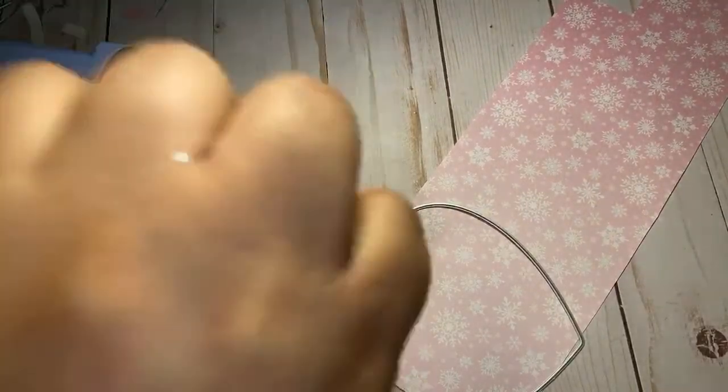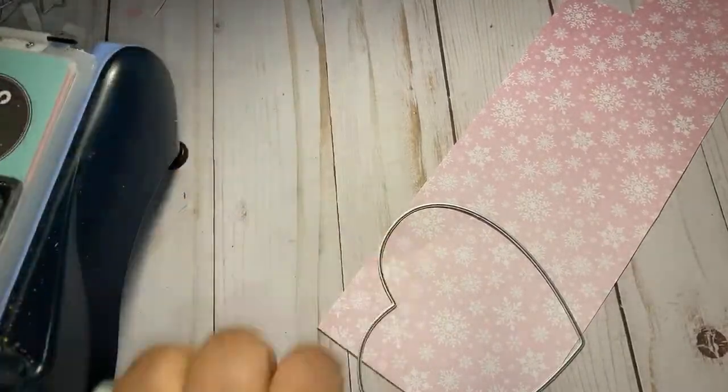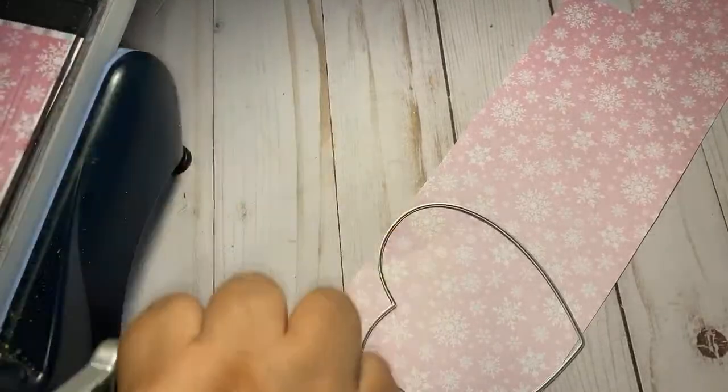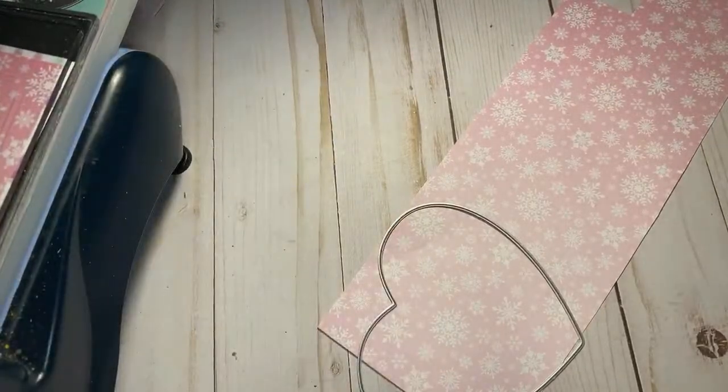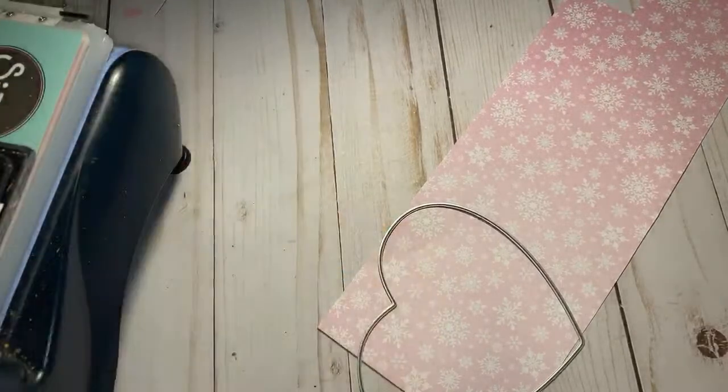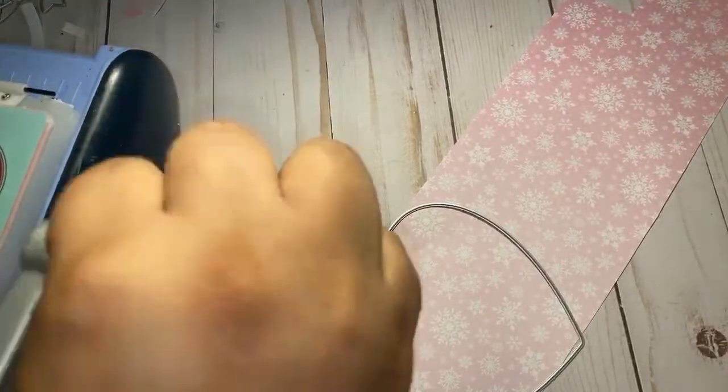I think I'm going to need a lot of pages because I want to do front and back. Really, I could have done the inside ones white and used the layering piece or did a solid color for the inside ones. I should have done that.